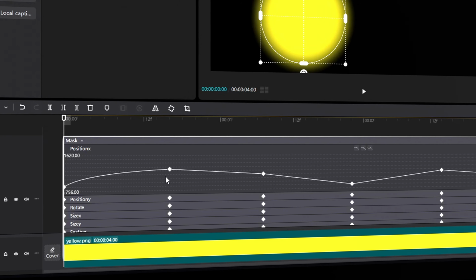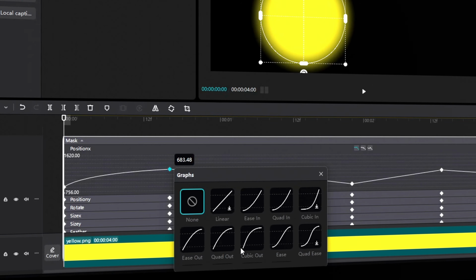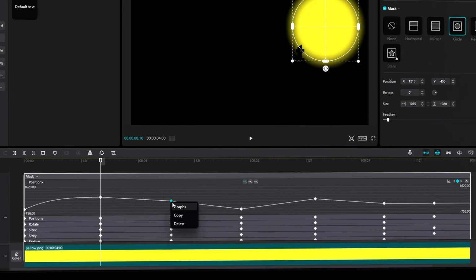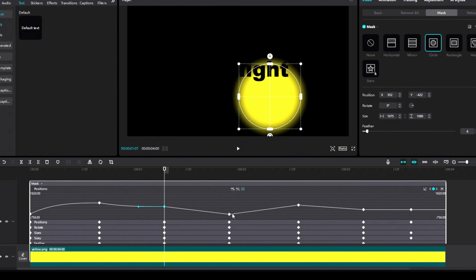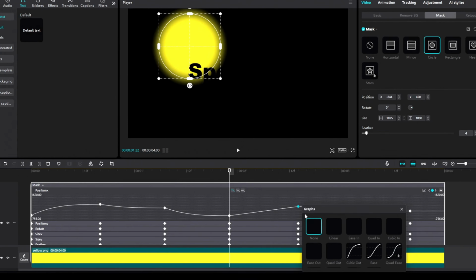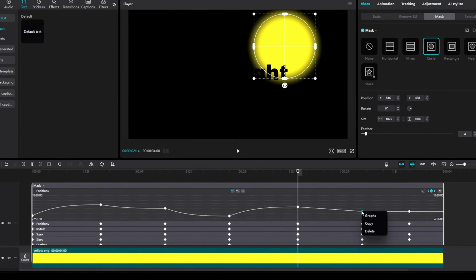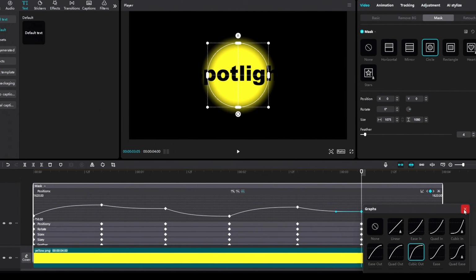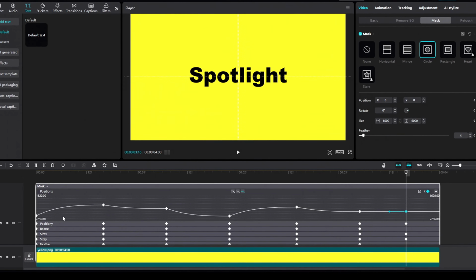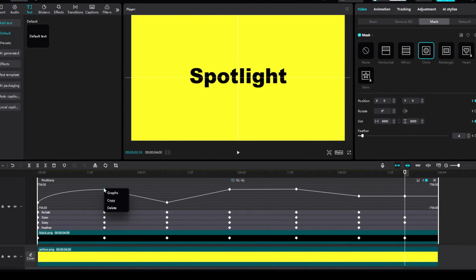On each keyframe, right-click and open Graphs. Here, select Cubic Out. Repeat the same for the Y position.